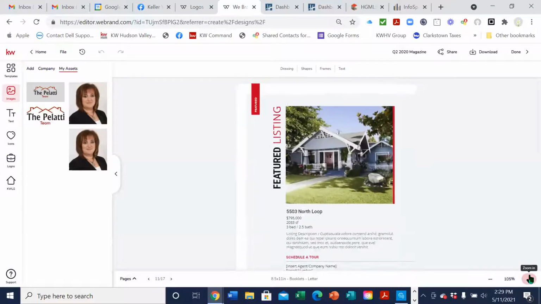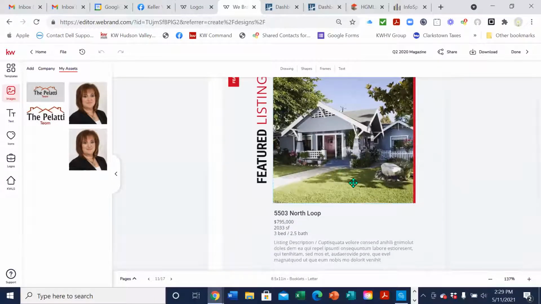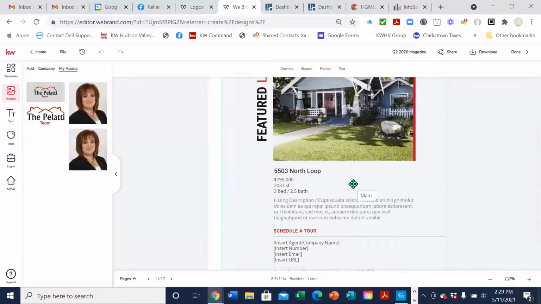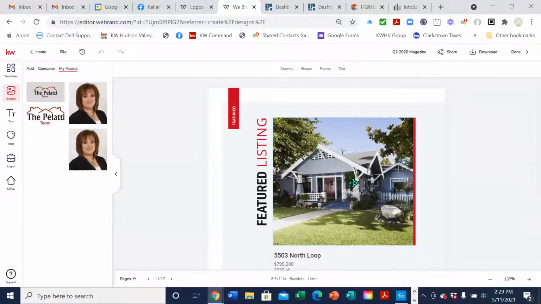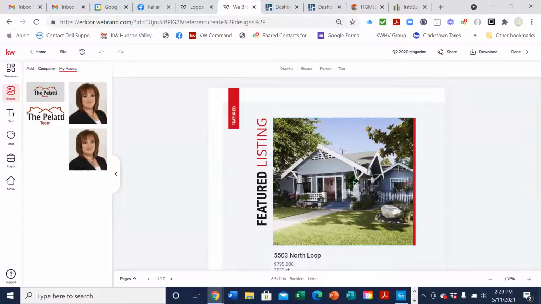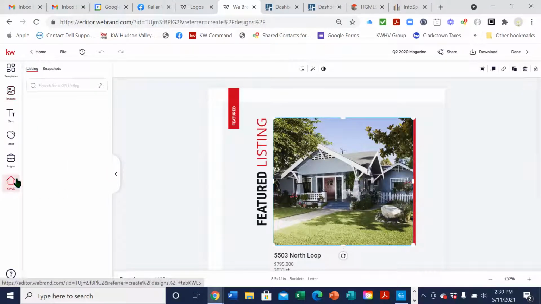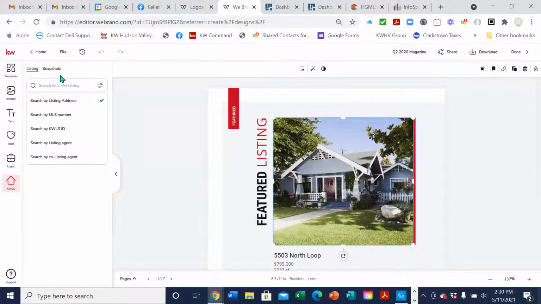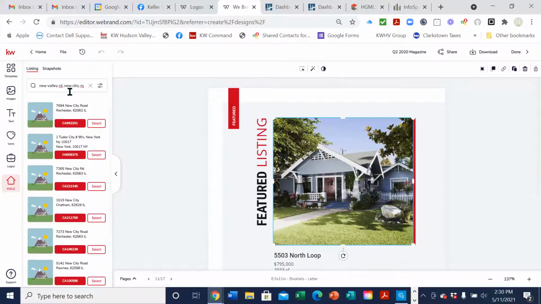All right, so back here, if you'd like, you can put in some featured listings that you may have. In this market, things are going so quickly that by the time you send it out, you might have an offer on it. But if you have something that you'd like to feature, go ahead and put it in here. All you'd have to do is go down here to KWLS, and you can search for your listing. I'm going to search for one of our listings.